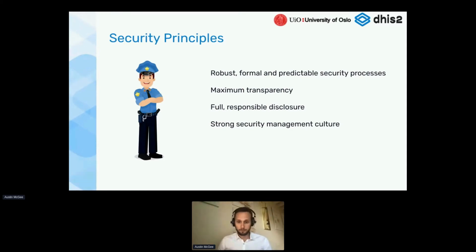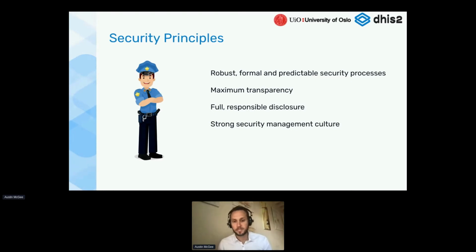to get that. The responsible part of that disclosure refers to the important aspect before actually publicly disclosing something like a vulnerability: communicating clearly and urgently with all of the implementations of DHIS2 in the wild that might be affected by this vulnerability, giving them access to patches before that disclosure is publicly made, if possible, and really promoting the secure implementations of DHIS2 before those vulnerabilities are made public.